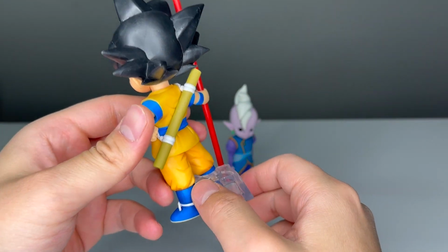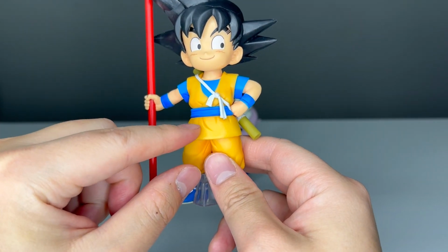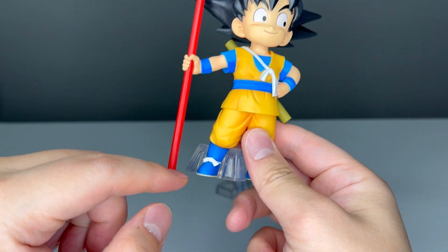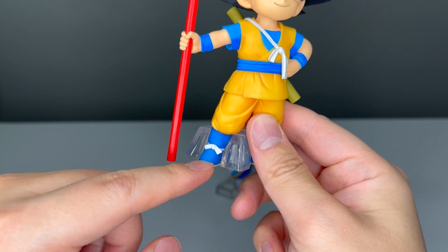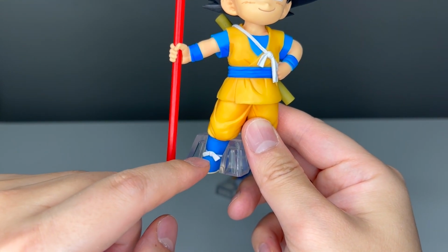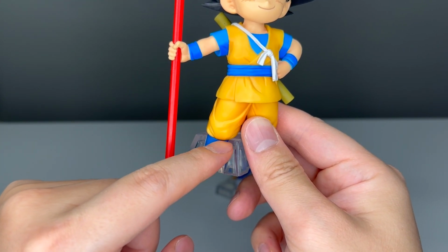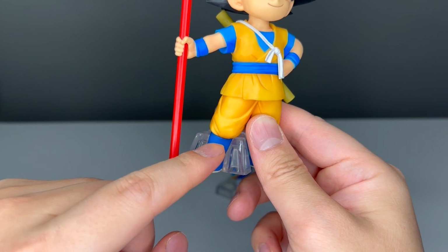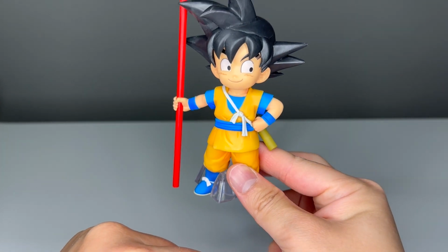I just kind of don't get though why his gi changed, like why he has this part sticking out underneath his belt, and his boots are different color too. I mean, it is still kind of similar to his regular boots, but you know, it's white rather than the rope looking laces and it's missing the red lining in the middle and on the ends of the boots. But it looks, you know, it's simple.